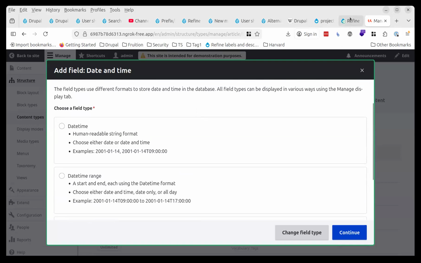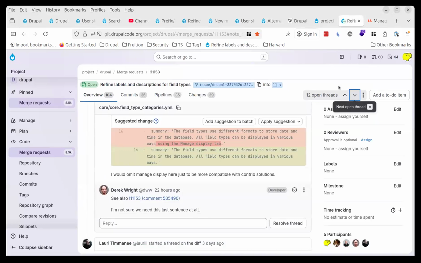Yeah. The only question I would ask is what Lowry meant with the contrib solutions. Right. Yeah, I'm also confused by that.